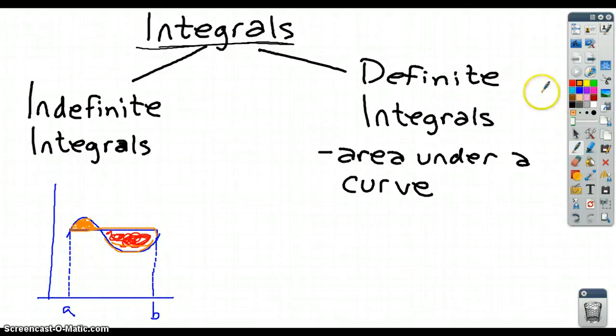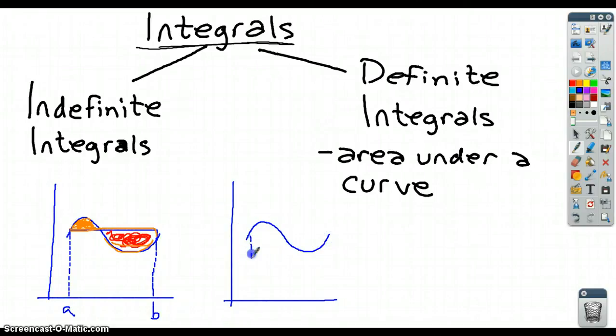But as Archimedes and Newton and the other mathematicians of history looked at, they said, well, what if I broke that down into infinitely small rectangles? So the idea is that if we have a curve that describes the velocity or the change of some object, I'll try to recreate that. So what if we could split it into infinitely small rectangles? I'll just work with 2 this time.